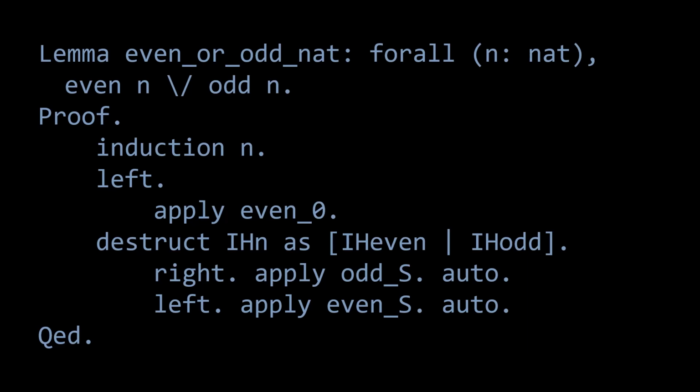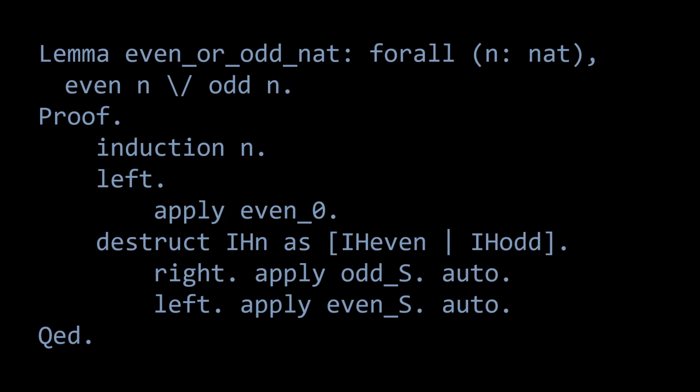Basically, it knows about things like 1 equals 1. It knows about very basic types of stuff. And then do this on the right, and then on the left, do this, and then take this. And eventually that will prove it. And you're done. And so this is a mathematical proof. Given my definition of even and odd, every number, not even just the ones that could fit in a computer's memory, but by type checking this, every single natural number is either even or odd. Very cool. Lots of fun to play with.